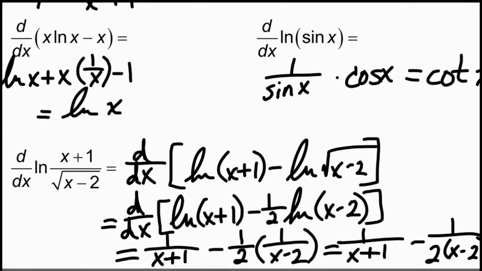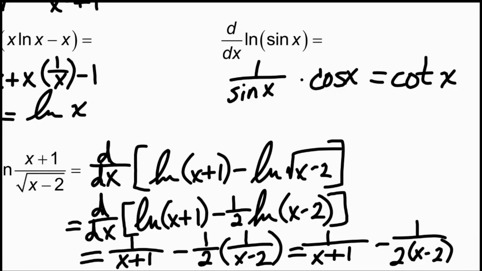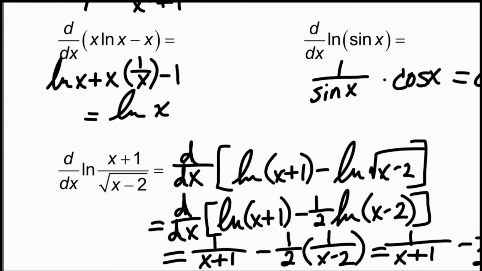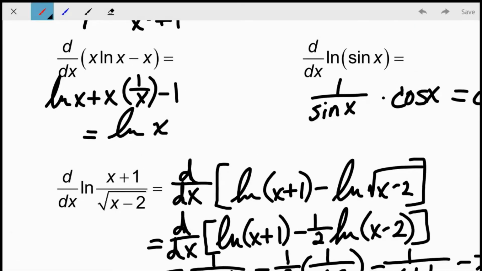Now, the last one was the one that I wanted to show you, and this is the one that really you have to think about a little bit. If I just took the derivative in this original form that we were given, my u would have been that expression. And when I take the derivative of that using the quotient rule, it's kind of a mess. And I think I've mentioned this before. Whenever I possibly can, I try to avoid the quotient rule, because the quotient rule tends to involve a lot of just irritating algebra that I have to deal with. And I would rather not have to do all of that if it's not necessary.